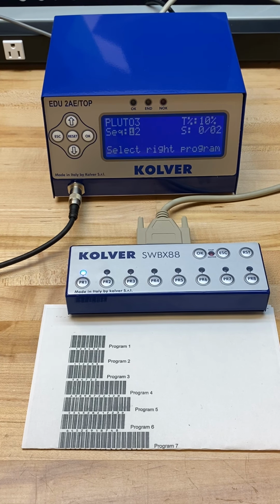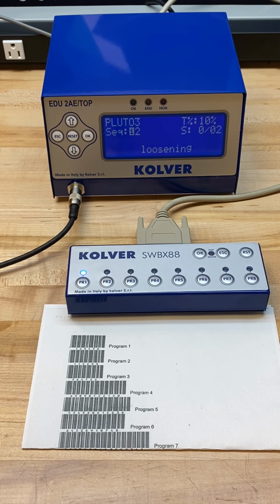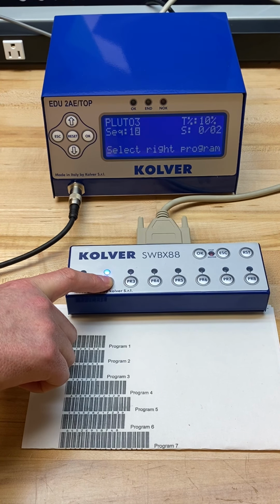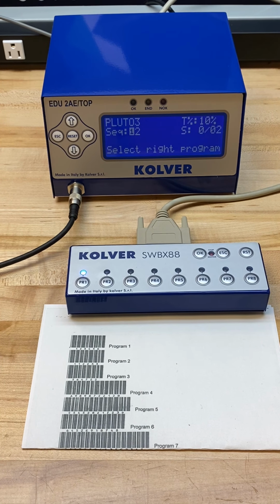And just to show you, we'll do this in the same exact manner. It's telling us to select the right program with the flashing LED. We're going to satisfy our screw count once again. Program 1 is over. It's telling me to select the right program, which is program 2 with the flashing LED. Doing my fastening off screen once again. The program ends. Now I can scan whatever unique barcode I want for the next part that's being brought into the work cell.